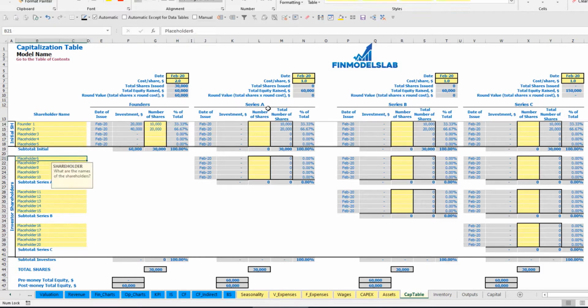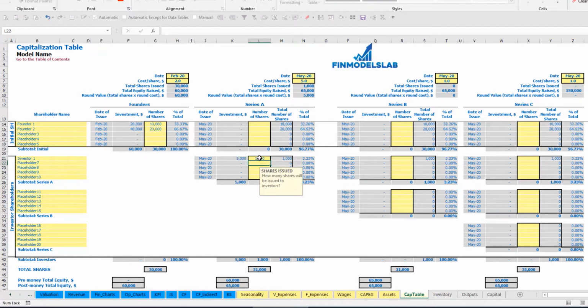Let's pretend that for Series A we have one investor, and the date of issuance is May, the cost per share is $5 and the number of shares is 1,000. So the total amount of investment will be $5,000.